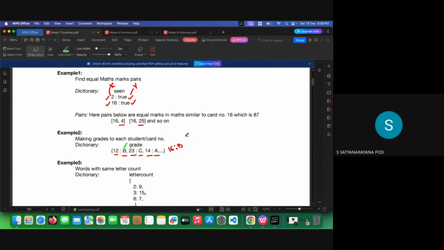You can look at that. This B is repeated for card number 12 and card number 16 also. So what exactly they want to tell you is the value can be duplicate. You can have values that are duplicate, but the key is definitely unique. We don't have a chance of that sequence number being repeated for two cards, until and unless there might be a flaw in the data set.